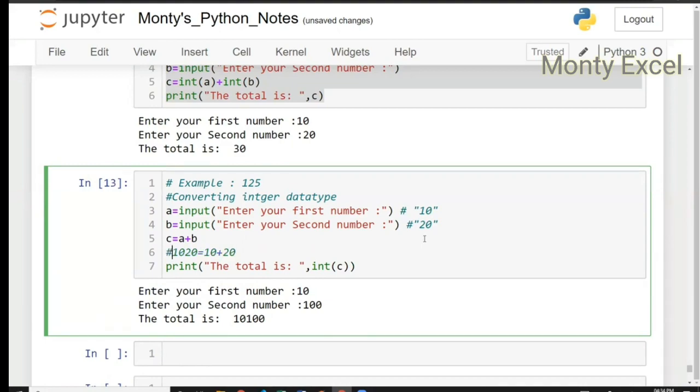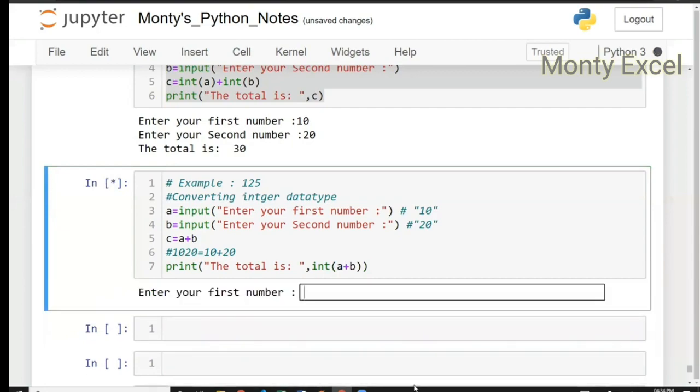Okay, so that means when I'm trying to convert at the end stage, you cannot convert the output, that is C. Even if you're converting into integer, it's not understanding. It's still taking it as 1020 or 1000 or whatever. It's simply taking it as a concatenation, which is wrong. So what you can do is convert the value which is being stored into an integer. We failed to convert C because even if you are converting C into the integer data type, A and B are not converted. So C is still not converted.